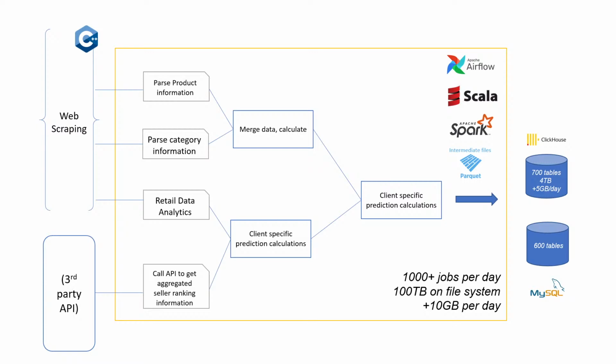And then the size of the file system was 100 terabytes, and we were having an intermediate file system of 10 GB per day, which we are adding. And this 10 GB per day could be removed after like 7 days, and that was intermediate storage. And the 100 terabytes is the size of the data lake in itself.